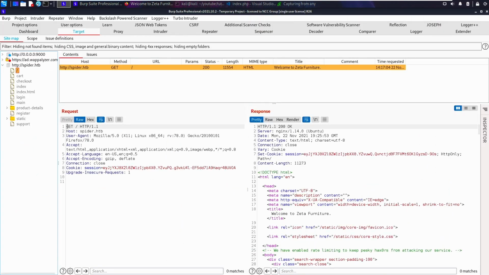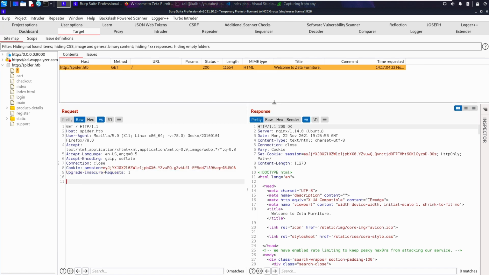We made a request to get, so method, the root of the web server, HTTP, which is our version, the host headers, the user agent, which is basically saying, hey, we're Firefox, what kind of data will I accept in a response, the kind of encoding we'll accept in a response, and our session token or cookie. You don't have to worry so much about this one.